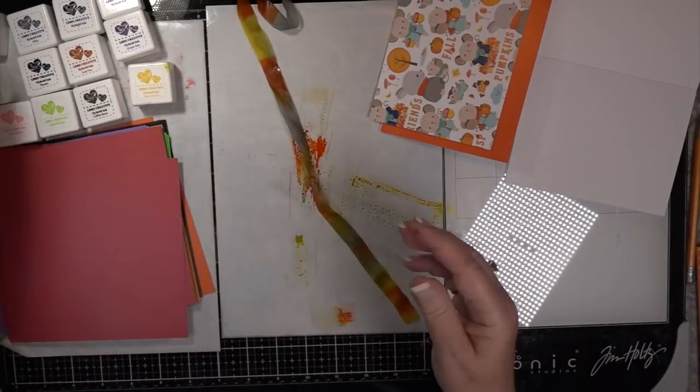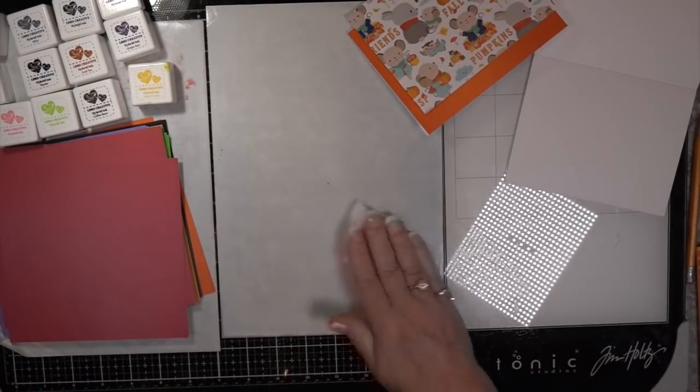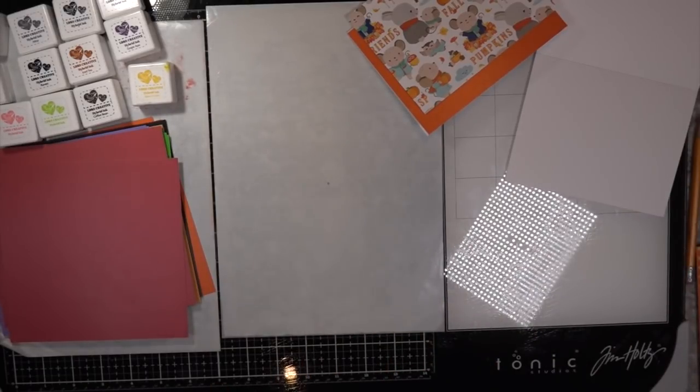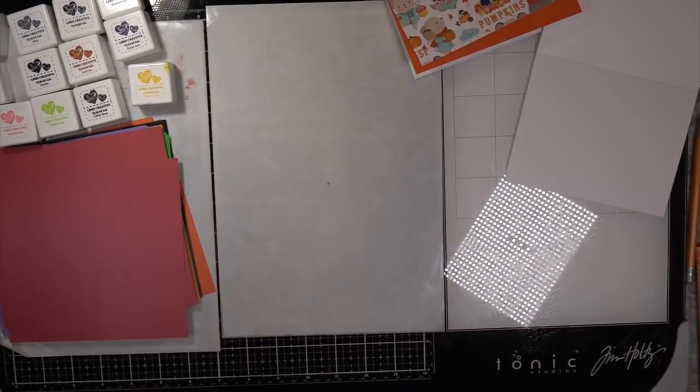I decided to do some different techniques on these A2 size cards. One is to match the ribbon. I use some seam binding. I always keep some white and beige around, the white particularly because you can color it with your inks.